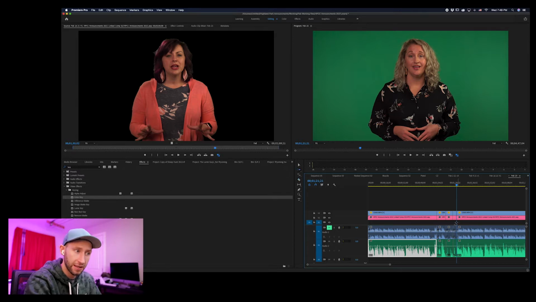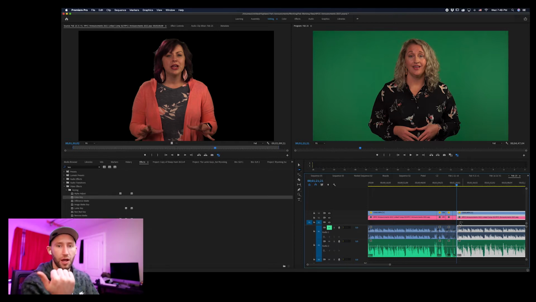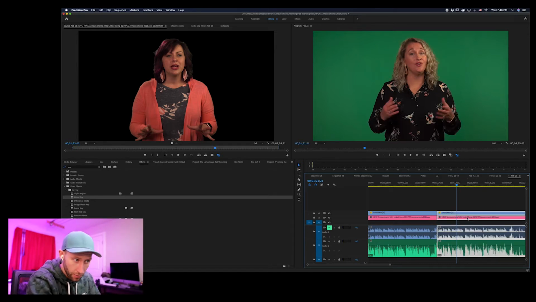And if I press A on the keyboard, and then I select, you see how it's got double arrows? It's going to select everything down the line, even if there were cuts or multiple edits, multiple layers. You notice how there are multiple layers, and it selected everything down the line. If I quickly toggle over and press V on the keyboard, I can grab this stuff, slide this down and just move it.